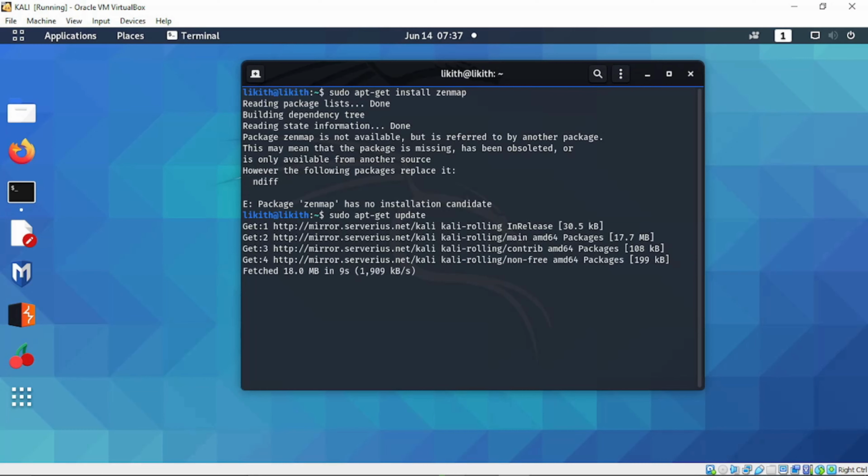Now if you want to do both at the same time, you can use sudo apt-get update space and upgrade.